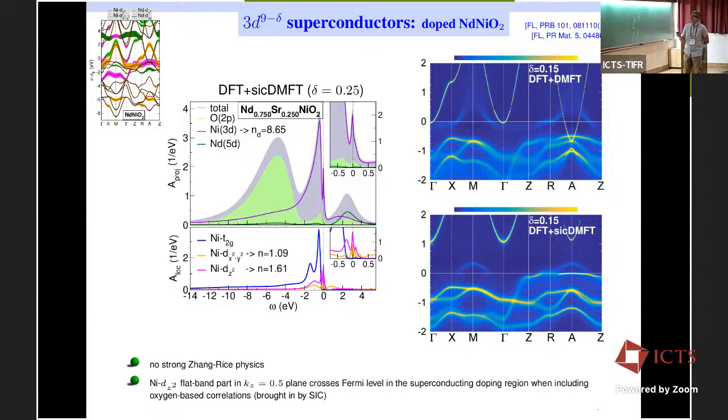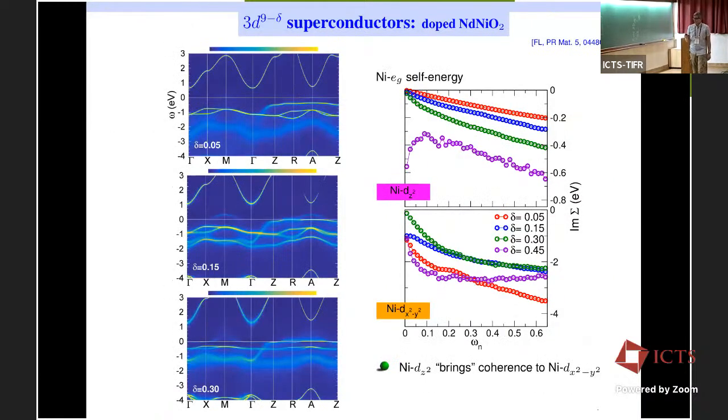So what happens is that with doping, you pull up this original nickel DZ square band in DFT that is well below. It's pulled up to the Fermi level and forms this flattish band, and that is for us some reason for superconductivity in this system. Whereas when you don't have these correlations in oxygen, you don't see this, you will put the holes in the X minus Y square. But again, we believe that is a bit against the intuition of this high charge transfer energy. Okay, but of course the picture in detail is a bit complicated.